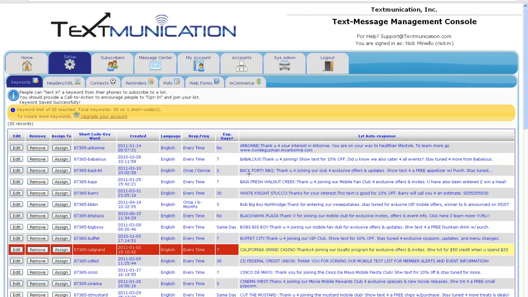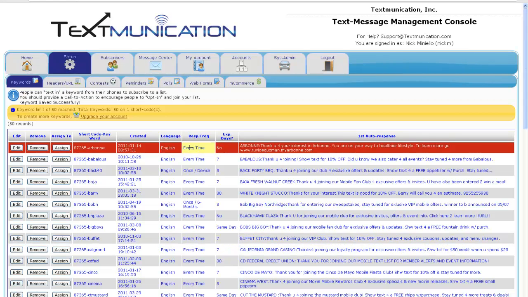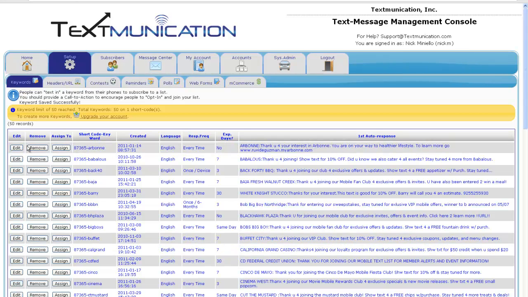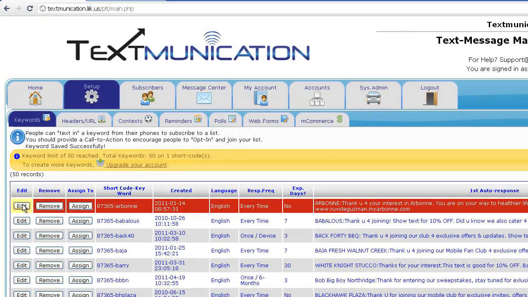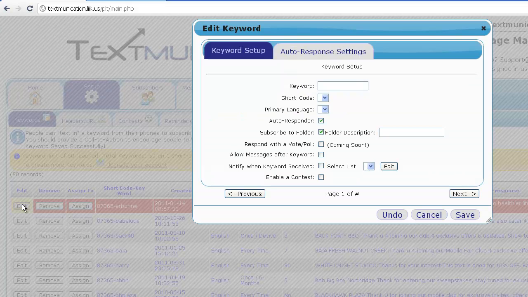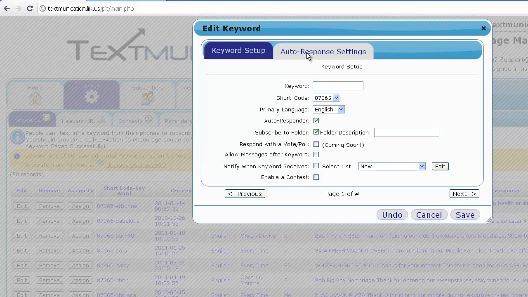You can simply make edits to this auto-response message at any time by clicking the Edit button on the far left. When clicking the Edit button, it will directly take you back to your auto-response screen and allow you to make any adjustments to your autoresponder at any time.